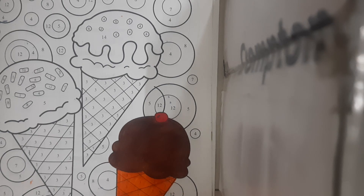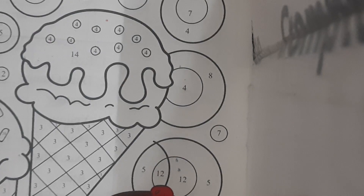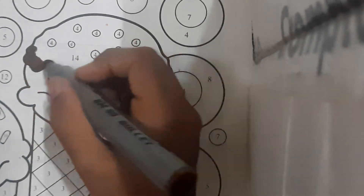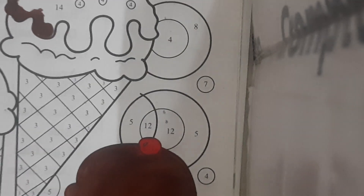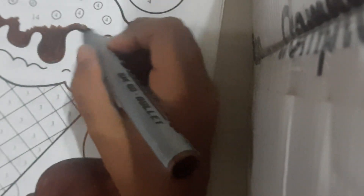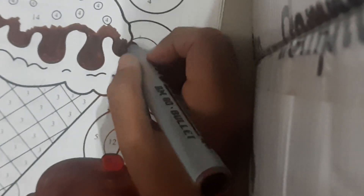I want to fill in color for everything, and we have something yellow to do there. Anyways, let's do brown again. I'm going to put this marker back inside. Well, this is actually the brown I'm supposed to be doing. This is the wrong brown but it looks good, it's not bad — because I don't have any light brown. Try not to get it on those yellow places. These ice creams look so delicious already, my mouth is watering.